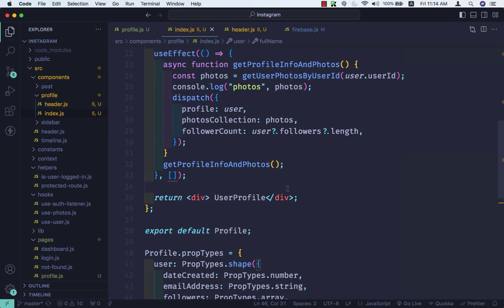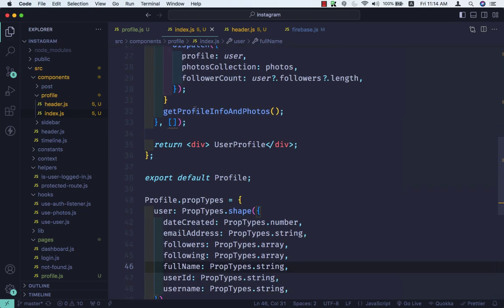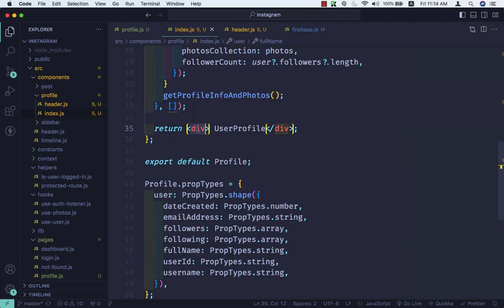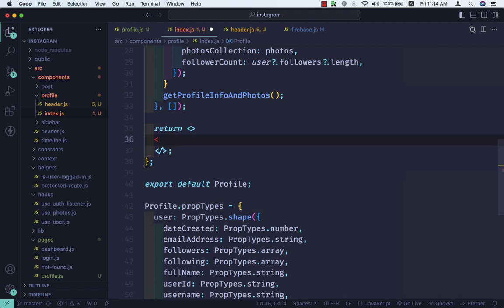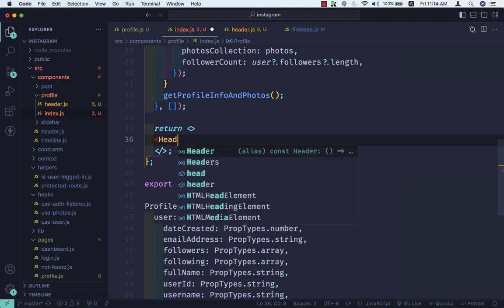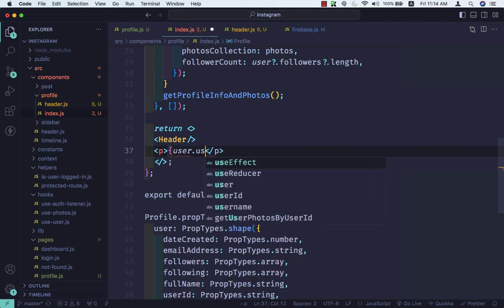And here, what we need to do is, I have created the header. Here I have imported, but I have not used it. So what I'm going to do is let's remove this, and here I'll take that header which I have created, and after that I'll just take a p tag, and here I'll say user dot username.